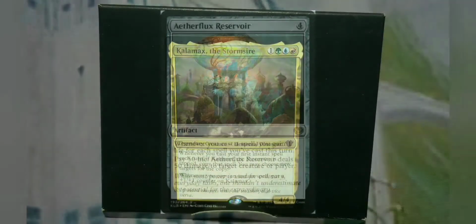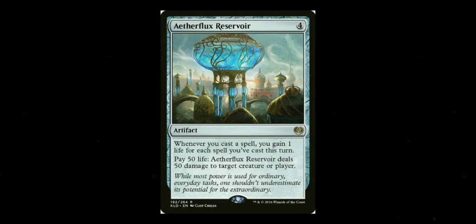There's the Kills More card that you can add in here, Aether Flux Reservoir. Every time you cast a spell, you gain a life for each spell cast before it, and then you can pay 50 life to deal 50 damage to somebody. You can add that in here because of the Grinning Ingus Burgi combo, because you can keep casting spells and gain a bunch of life and then throw 50 life at people. It's a Kills More card is what I call it. Basically, you already can kill them with the combo, but if you add that, it makes them more dead, which, you know, in some instances is needed.